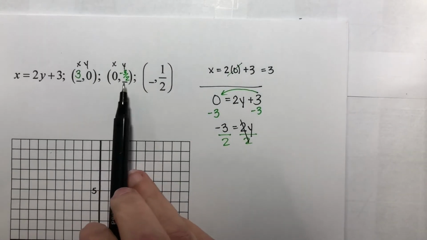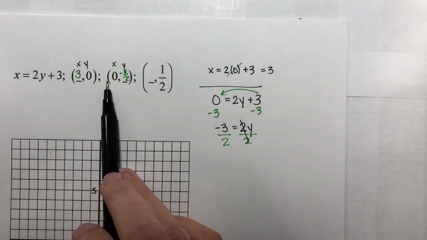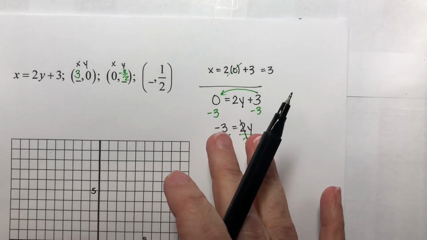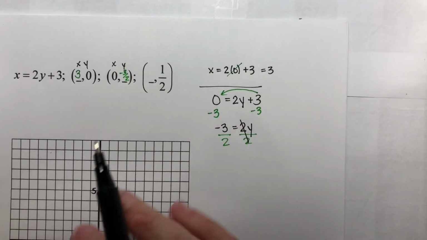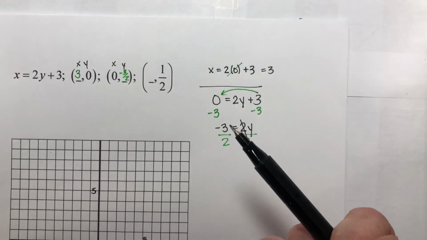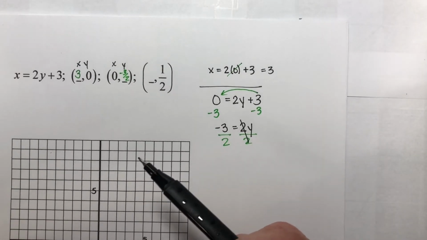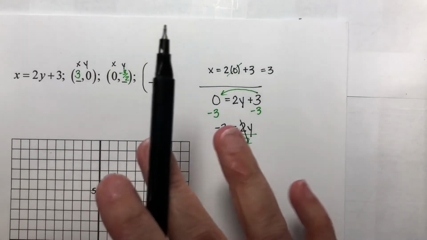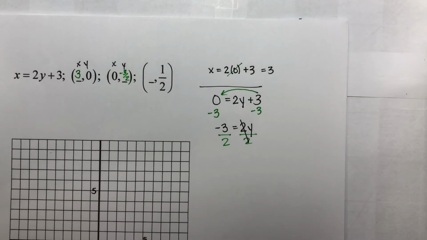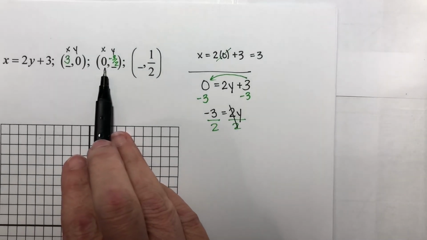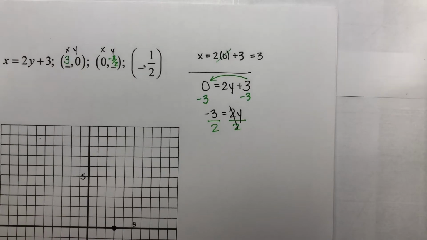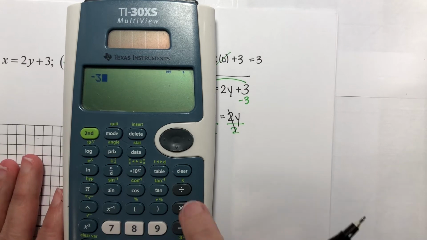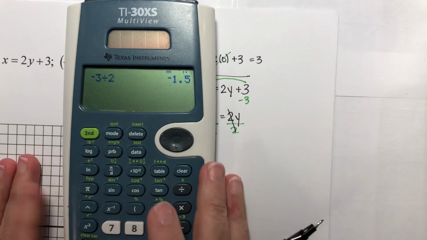Now the thing is though, we've got to plot this. If you're graphing by hand, we would do an approximation here and we would draw a point and we'd make sure that it at least looks right. On the computer though, sometimes it automatically lets you graph on the halves and sometimes it doesn't. I'll talk to you in just a second about how to fix that. But let's go ahead and estimate this point. Negative 3 halves. If you want to use your calculator, because we're going to be estimating where to put this anyway, just do negative 3 divided by 2. Negative 3 halves is negative 1.5.